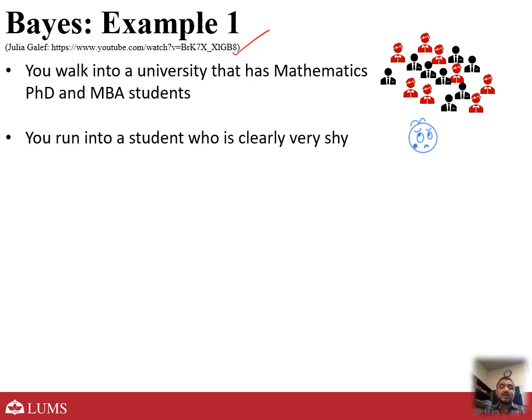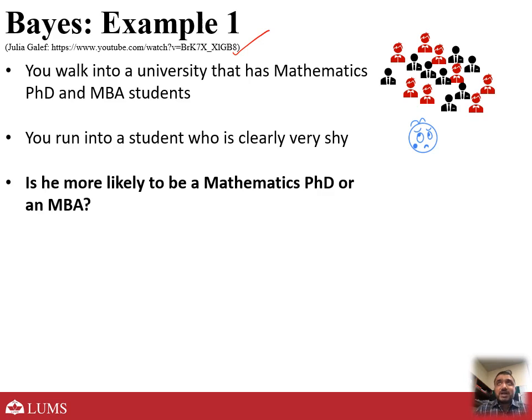You just know that he's very shy. All right, so probably at this point, some of you, and when we do it in the class, actually most of the class usually says that the signs of being shy are more likely to come out from a person who has an introvert personality rather than an extrovert personality, and such personalities are usually linked with people who go into subjects like mathematics and who excel to the level that they're doing a PhD in maths. But MBA students are usually believed to be very outspoken, very extrovert, and able to talk and have the art of public speaking comparatively, and so on and so forth. So that's usually the reason that my students give in the class, that that student is likely to be a student of mathematics.